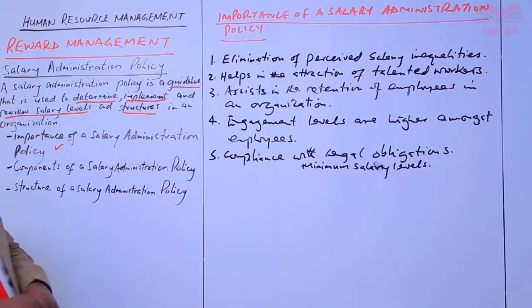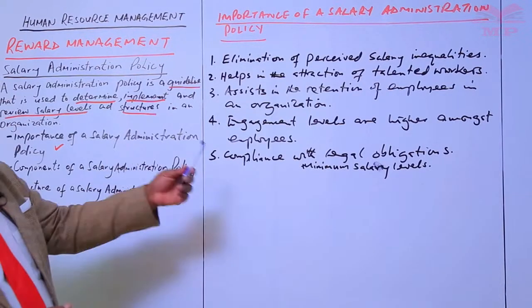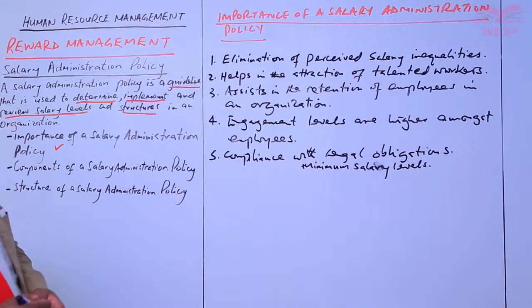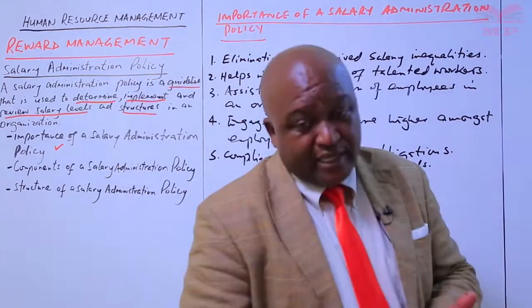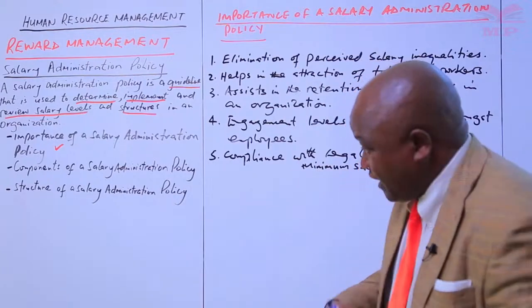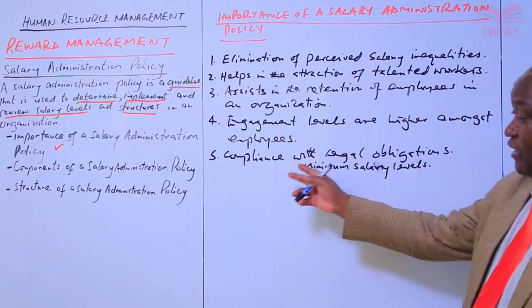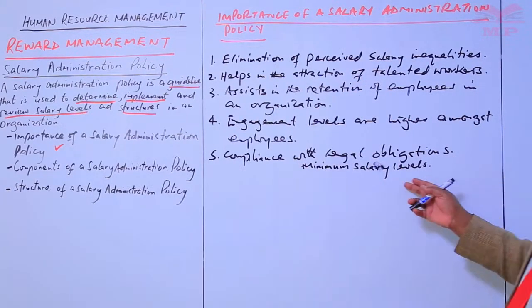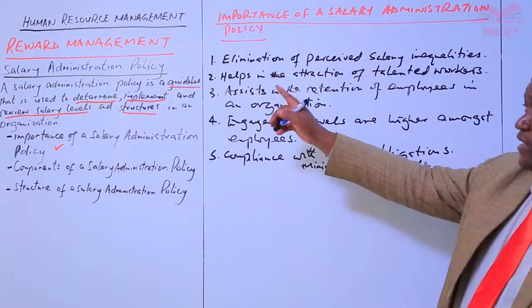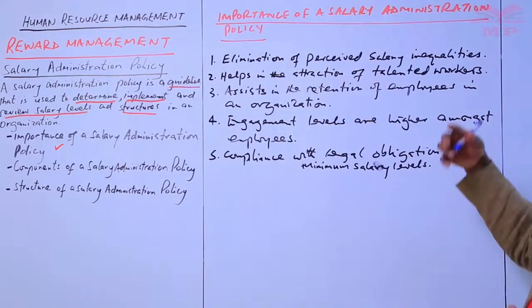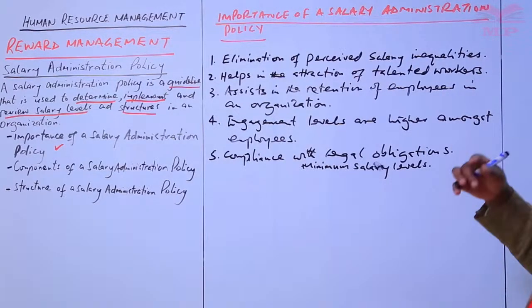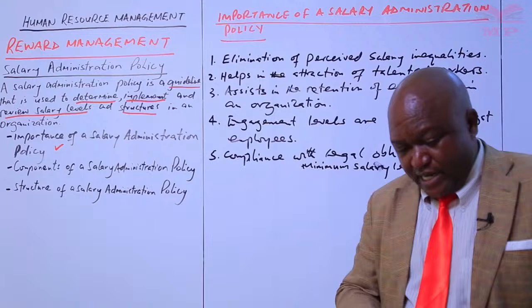So that gives the employees who are making decisions the implementation authority to ensure that compliance with legal obligations as far as salary is concerned is enshrined in terms of that particular policy. And when it also comes to, for example, statutory returns, they are made in accordance with the salary administration policy within that particular work environment. So that compliance, again, is one of the reasons why having a salary administration policy is important.